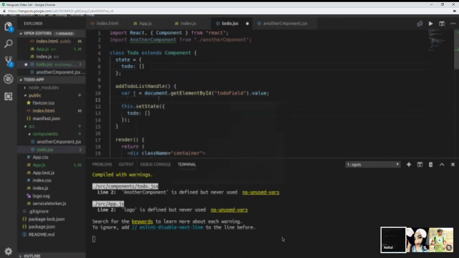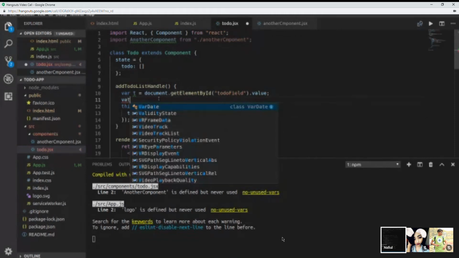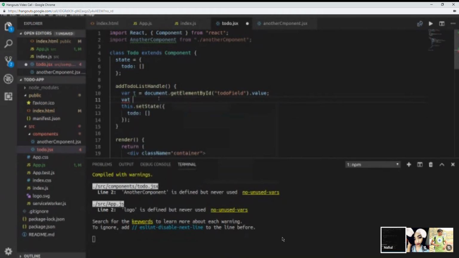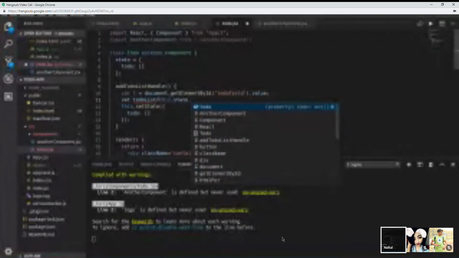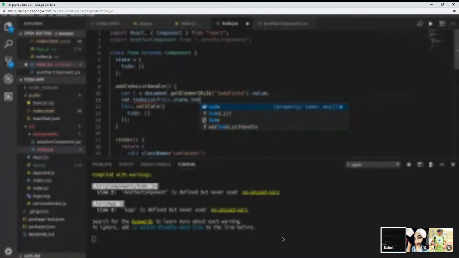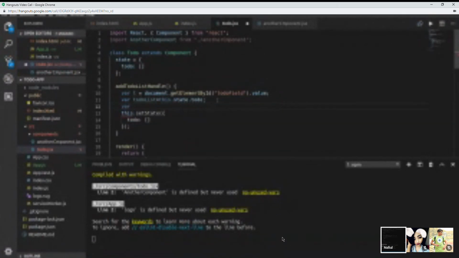To do list equal to this dot state dot to do, not but var, the to do variable, to do list dot append or something.